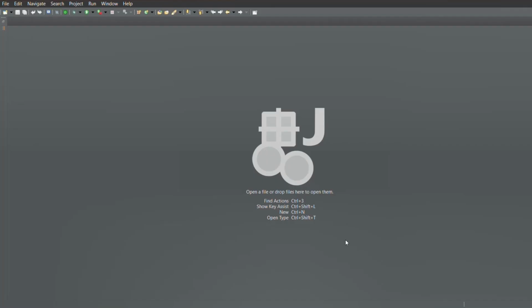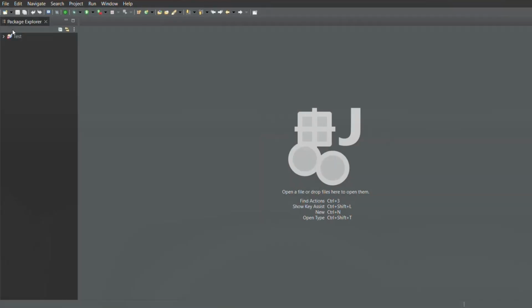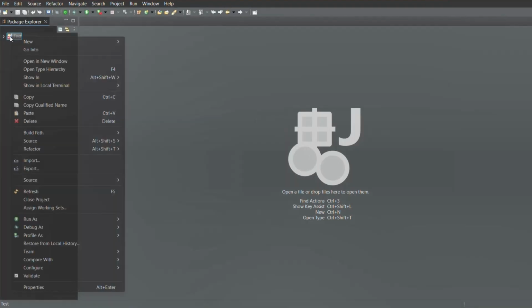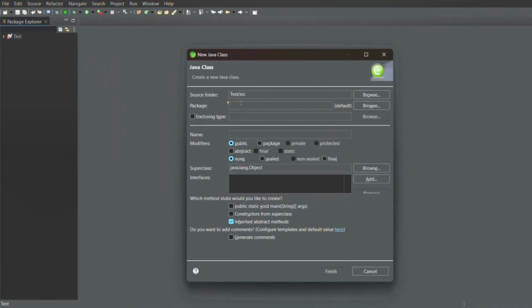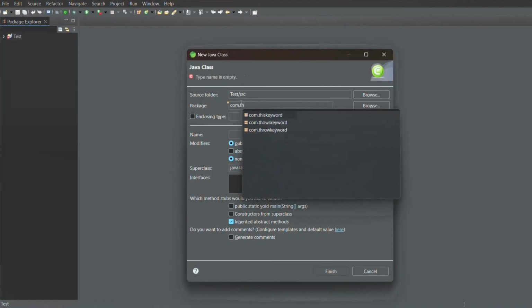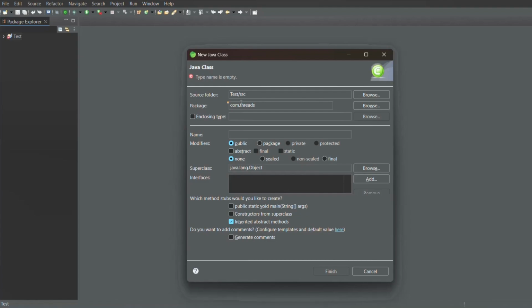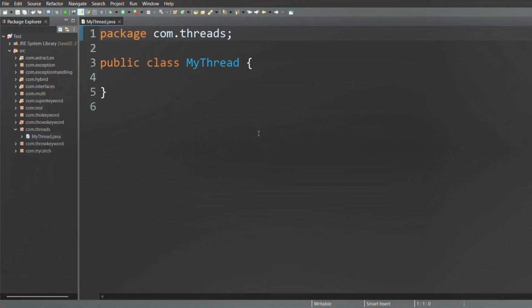So first we will create a class. Let's say new, then class, and in this we will create a package as com.threads, and I will give the class name as MyThread.